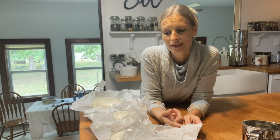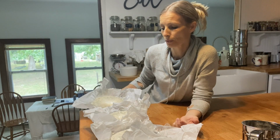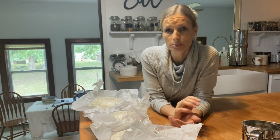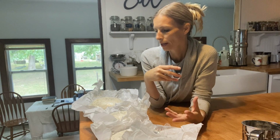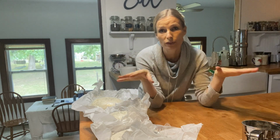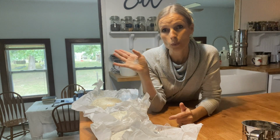Okay, so it is now the next day and I have taken the 6 doughs out of the fridge from downstairs. They would be fine to sit there even longer, but this just works with my routine. I've preheated the oven to 415 degrees Fahrenheit, and I've put in those cookie sheets with the cooling racks inside them, and I allow those to preheat with the oven.